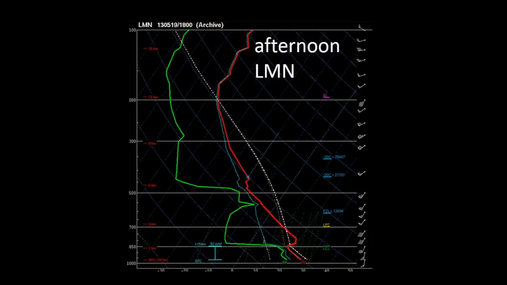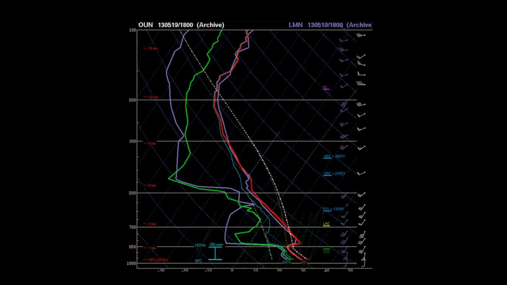I don't think looking at those two, you'd really come up with a big difference about where storms would form, favoring north versus south, but the mesoanalysis graphics clearly favor north. And just to overlay them, just so you can see, not too different. And if anything, even though Lamont is a little cooler in the mid-levels, the whole sounding shifted a little bit to the left, so it doesn't make that much difference in the net.